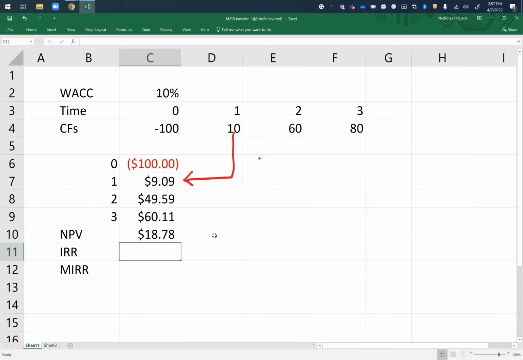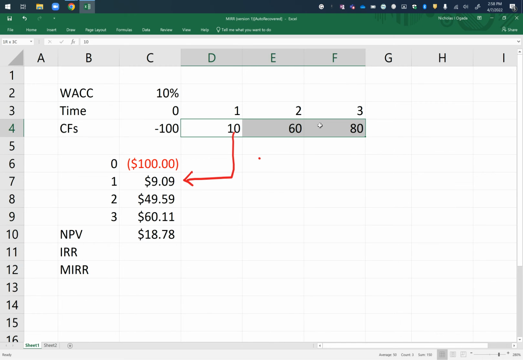Another way to do it is to use the two-step process, where we know that the way Excel computes the net present value, if you just select all the values, it's going to assume that all of them are part of the computation. So the other approach to work through this is, first of all, to find the net present value of just the inflows, the 10, the 60, the 80, and we combine them together as one value.